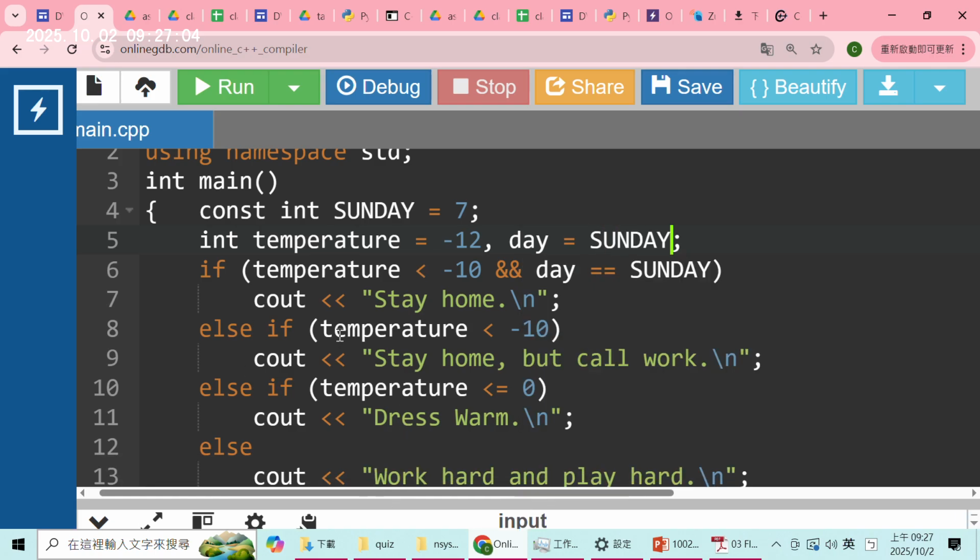To practice this example, you need to declare variables. So now I declare variables, and I give these variables some initial value. Now suppose the initial value of temperature is -12, and here Sunday is a constant. You can give this constant any value.